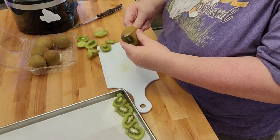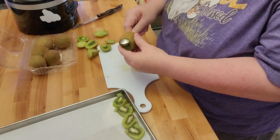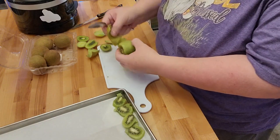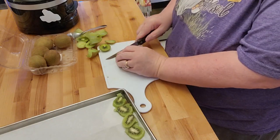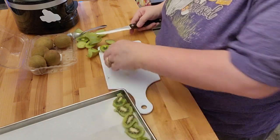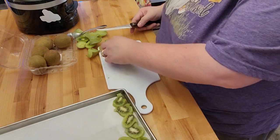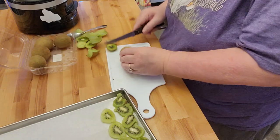All right. I do have four trays of the grapes and one of the kiwi. I'm peeling the kiwi the way you see online, with a spoon. I'm just slicing these and putting them on the tray. I cut the ends off and then take the spoon in there and peel off the skin. I always wondered if that worked.